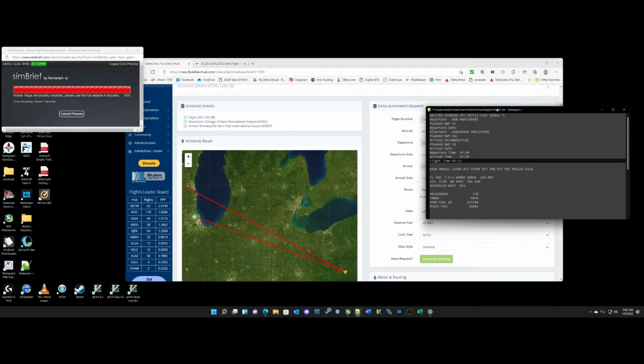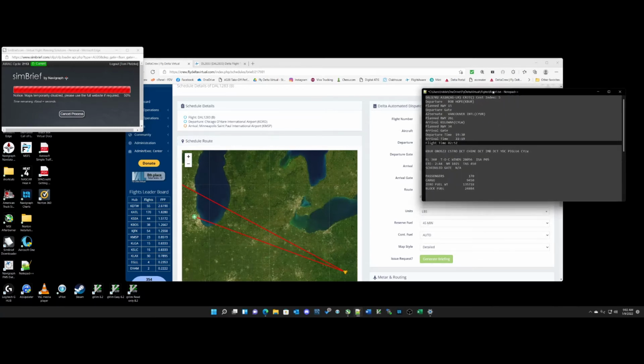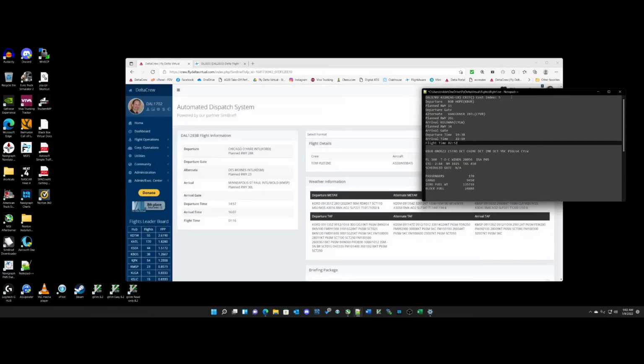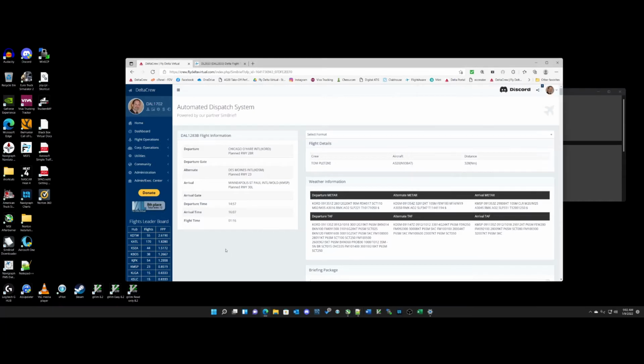I'm going to show you where I'm going to be putting the information once I have it, which is I keep a Notepad++ template that I just keep aside while I'm flying and while I'm in flight preparation. So it has all the information I need, from flight plan to gates and everything else. Our SimBrief is finished over here. So what I'm going to do is copy this corner here of information.